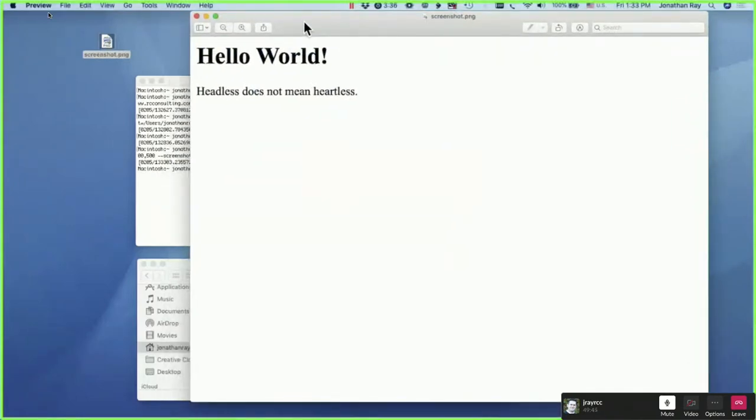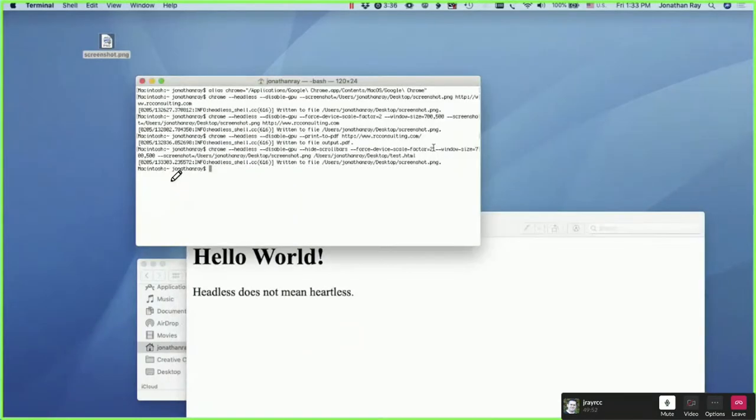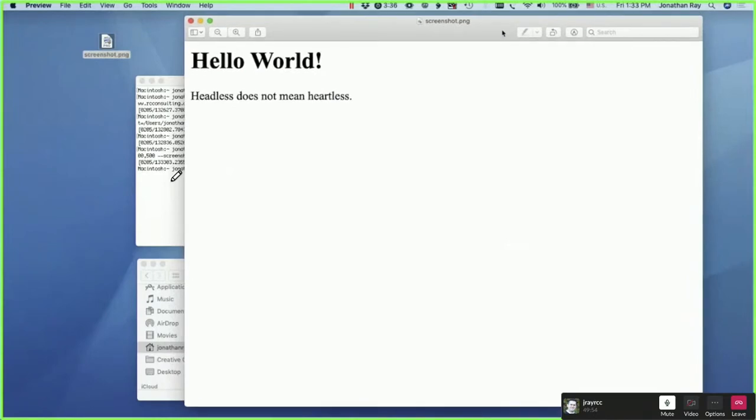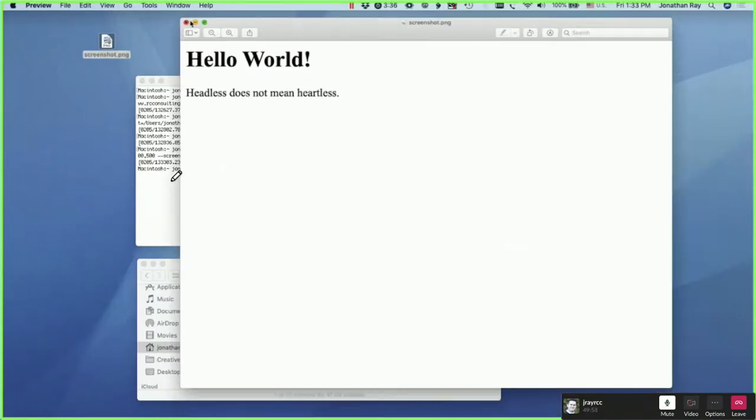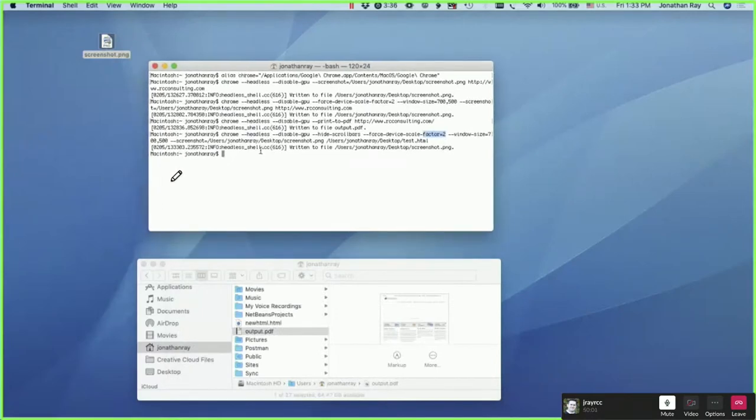And you see, 700 by 500, because that's what was in the settings there. Yes, and I told it to enlarge it by a factor of two. Double, okay. I think you see where I'm going with this, right? It's hurting my head because there's a lot of possibilities of where this could be useful.